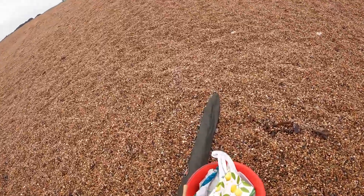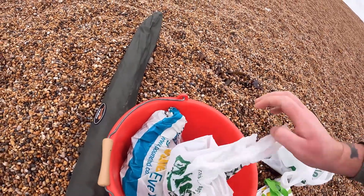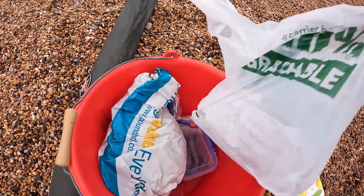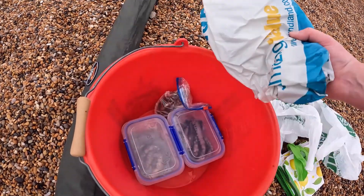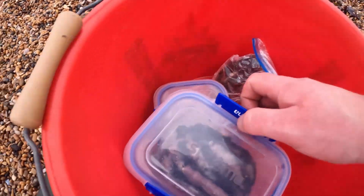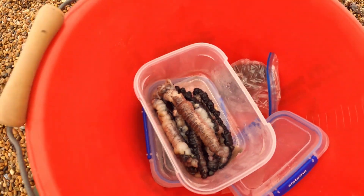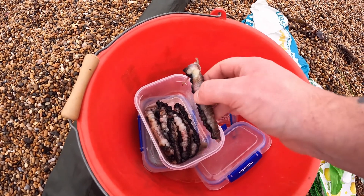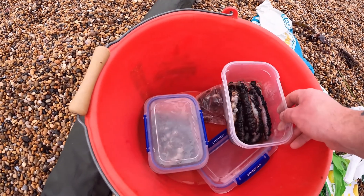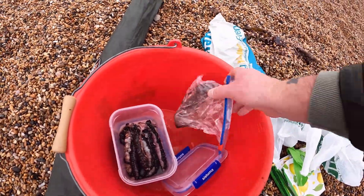Just tied it up, getting my gear together. I've got fresh squid in that one, and fresh blacks and half a pound of rag in that one. And then this is just some old bait - mackerel, little bits of stuff - and then my winter baits. One of the things I like to do when getting ready for winter is use any old baits from the freezer, all mixed up together. Some of these are razor clams, black lug and squid; some are just black lug and squid. Full squid goes on first, and then I've got some old liver I might even try as well.